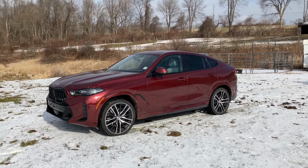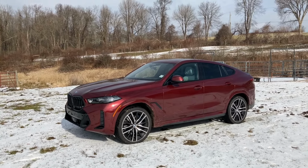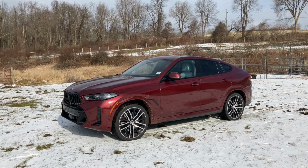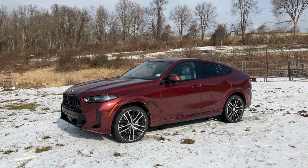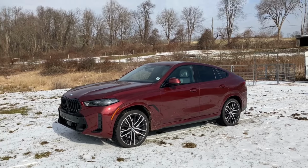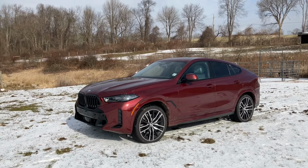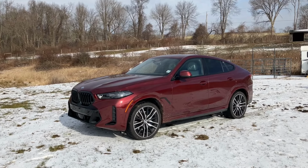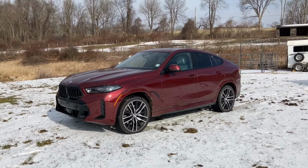But the thing I like most about it is it has all the BMW qualities that I like, mainly that it's really solid, it's really quiet, the handling is absolutely predictable, and performance is excellent, just like all BMWs are. And it also has plenty of power and just typical BMW build quality, which is great. It's built in South Carolina and it's not cheap.